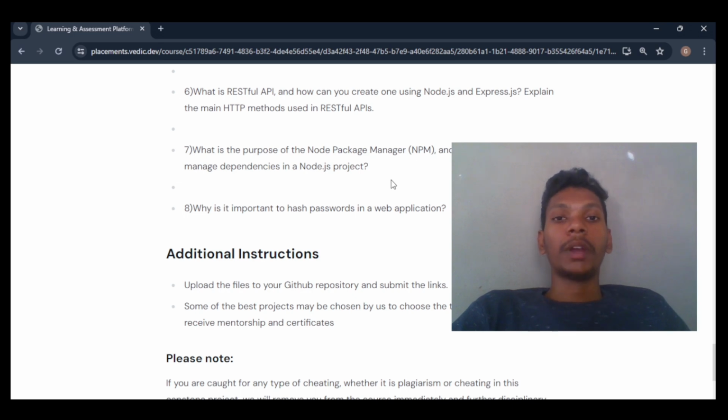Those key components are used for managing the dependencies, versions, and so on. We can also install the packages, manage the versions, and execute the scripts in a Node.js project.